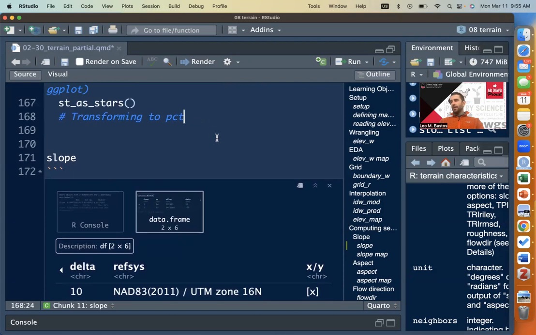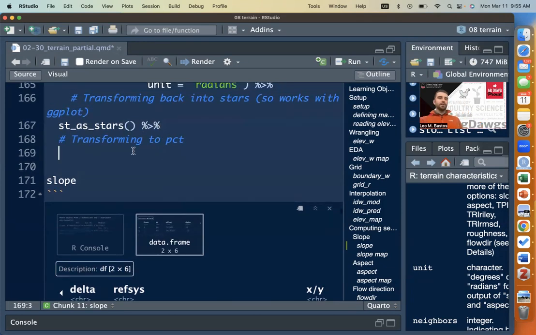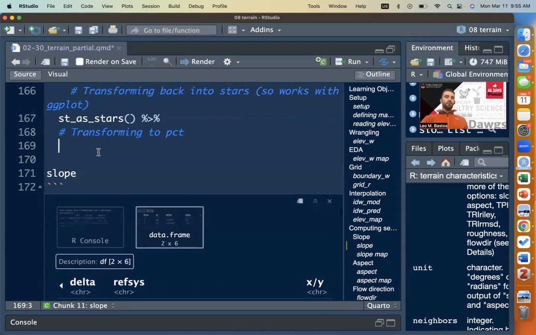And then the last thing I want to do here: after that st_as_stars, you add a pipe, and you come after this other comment here, transform into PCT. So I want to basically transform from radians to percent. So I have slope, instead of having it in degree units, as a percent unit, which I think is easier for us to interpret.